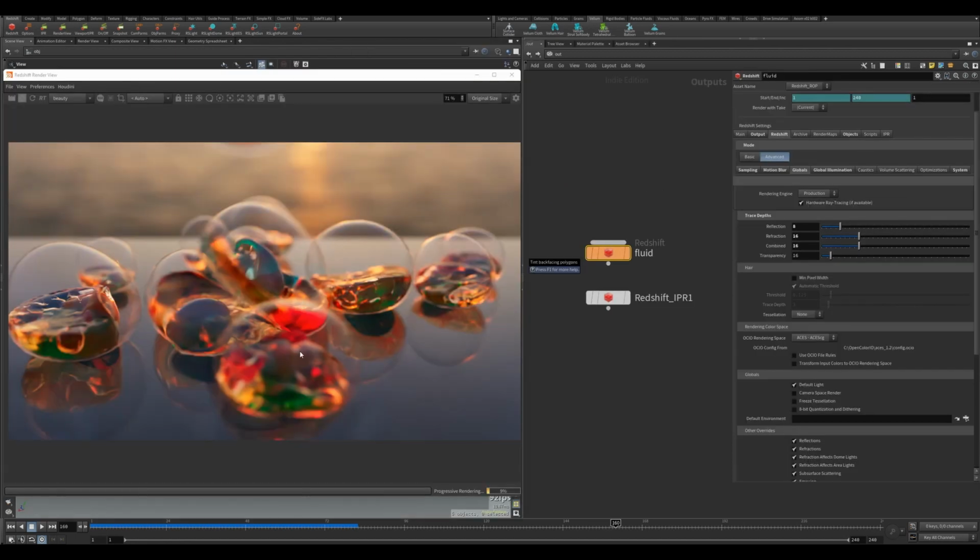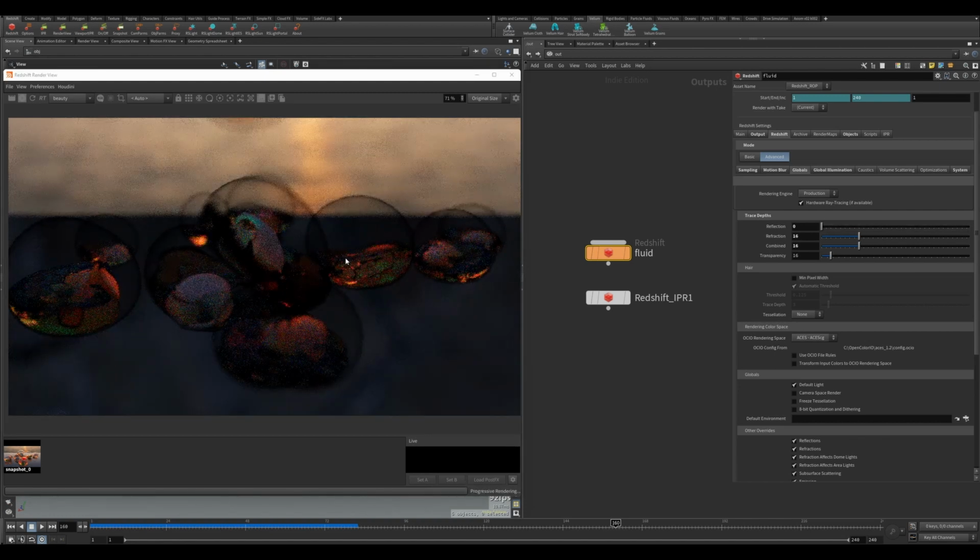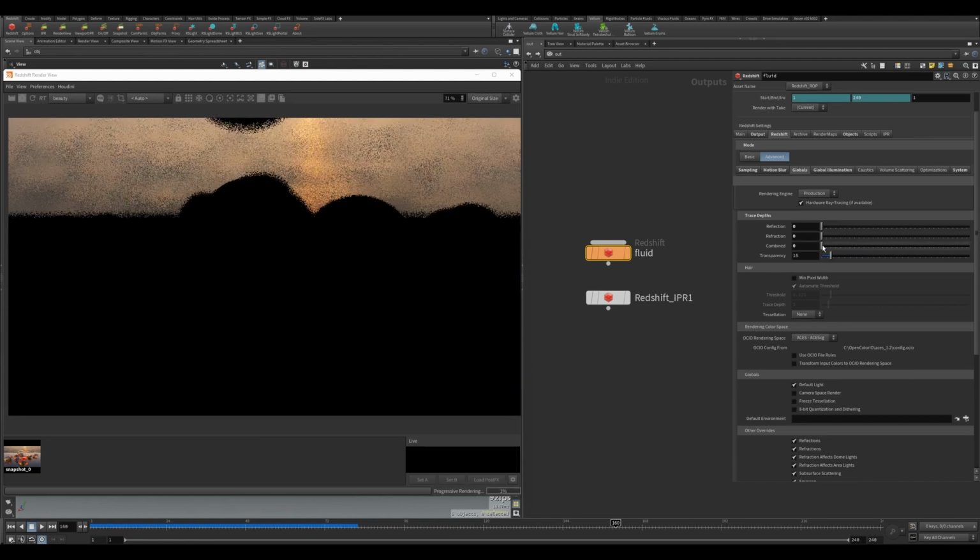So as you can see here, it looks pretty good. And it's still rendering because it's progressive rendering right now. But I just want to change these things to show you. So if I were to drop this, let me just take a screenshot of that. And if I drop this reflection to 0, you see how everything just changed completely. And refraction to 0 and combined to 0, that's what you get. So this was 8.